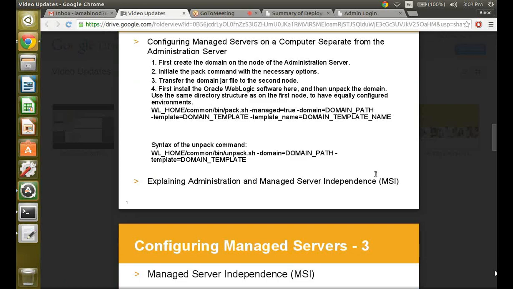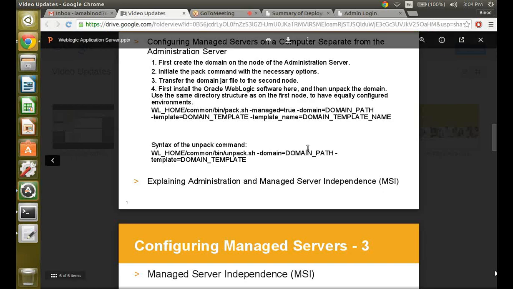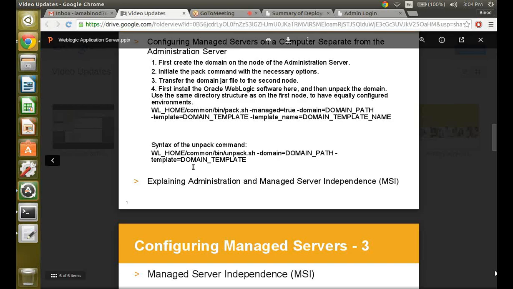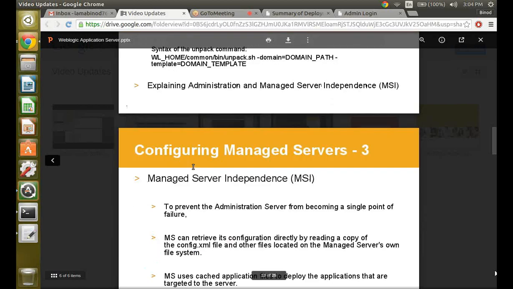The first step is to create the jar file, and then the unpack command is also mentioned. So these are the only two commands which we have used, and then we only SFTP'd the jar file to the different server and unpacked it there using this. And the startup script we have already discussed, like how to start the managed server, so that we already know.